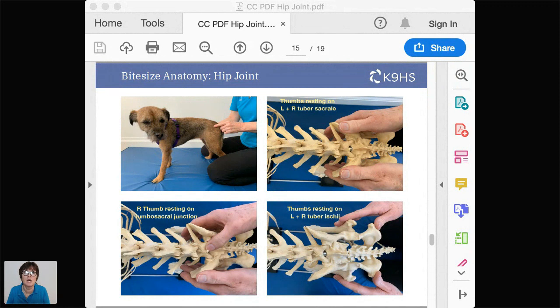These are dogs that are coming to you because they have issues, and you're working with them to improve or optimize their movement and their functional abilities. So you can go to end range if you wish, but you've got to be responsible for the structures that you will damage if the dog pulls with you and isn't compliant. So I'm looking at the quality of the range. I'm considering the range I want to work in. And I hope, Michelle, that gives you some answers, but it's totally different to working with a human, definitely.